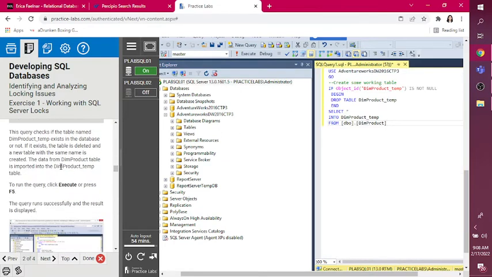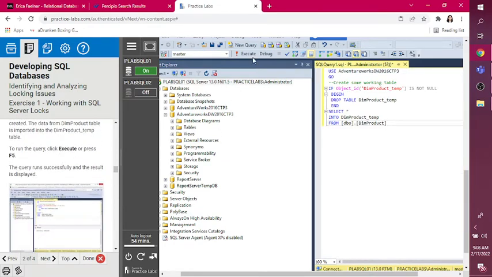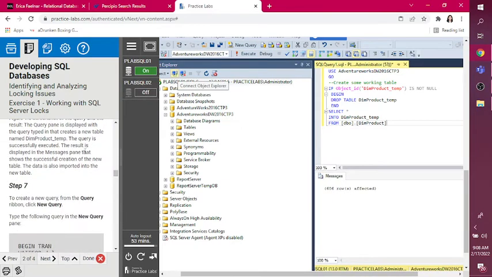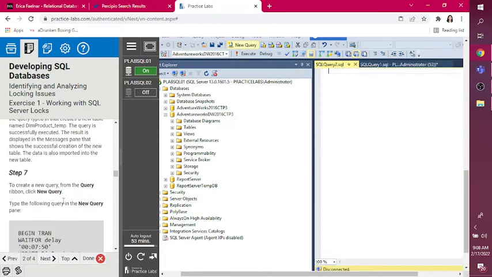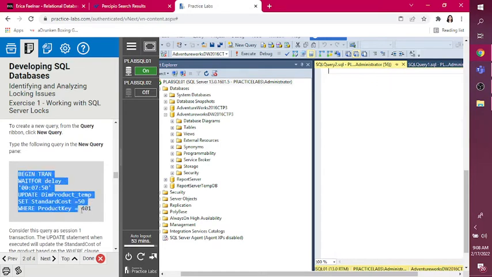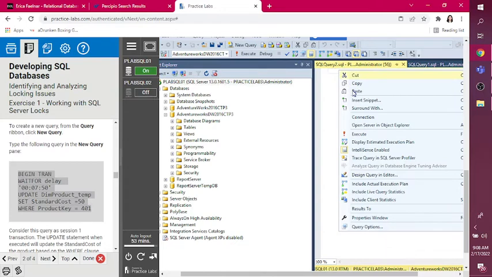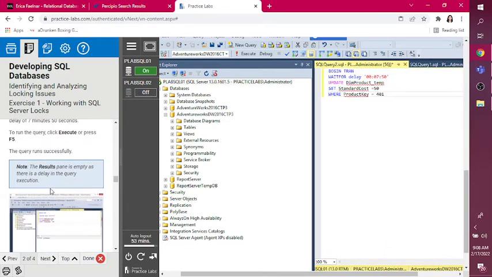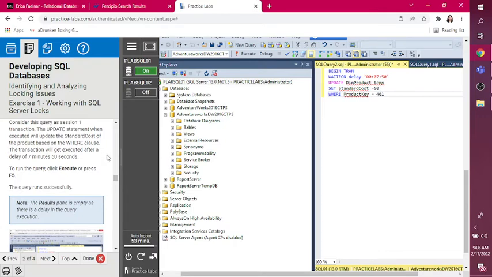To run the query, click Execute or press F5. Step 7. To create a new query from the Query ribbon, click New Query. Copy and paste. To run the query, click Execute or press F5.